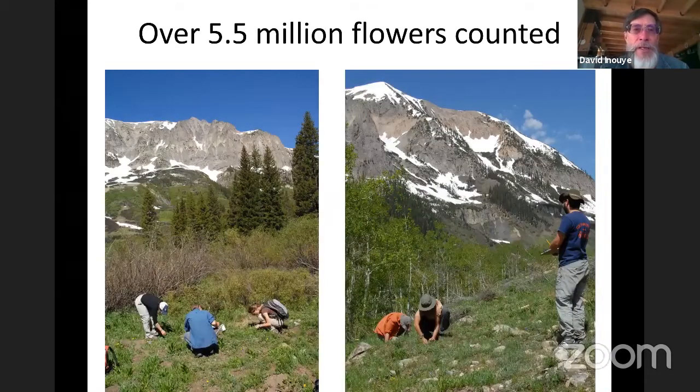In 1973, a group of us started a project here collecting data on the phenology of flowering, phenology and abundance. And phenology refers to the seasonal timing of flowering or other natural events. And our technique was to set up 2 by 2 meter plots, go around to these plots in different habitats, and 3 times a week, count every flower of all the species that occur in these plots. And that's turned out to be about 120 different species of plants. Most of them are herbaceous wildflowers. And we have now counted coming up close to 6 million flowers over the years in these counts.